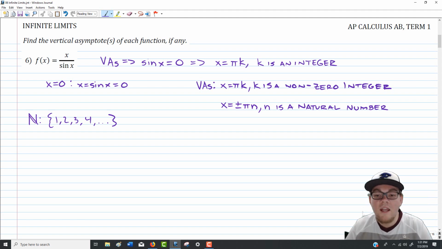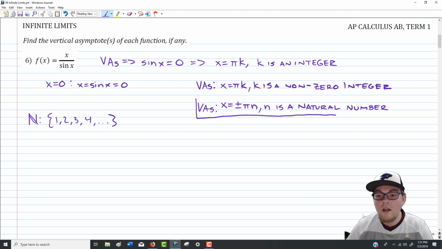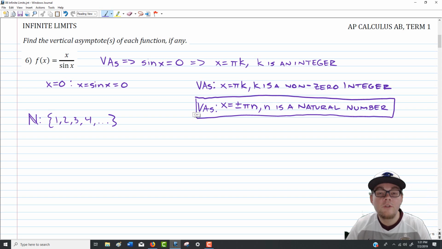So if we say n is a natural number, that gets us 1, 2, 3, 4, 5, 6, 7, 8, all those things without including 0. And by putting a plus or a minus, we also get all of the negatives of those things, conveniently excluding 0. So in a sense, this one's just kind of an interesting question. 1, because of that interesting behavior that occurs at x equals 0. 2, because just communicating what those x values are where we have vertical asymptotes is somewhat difficult.